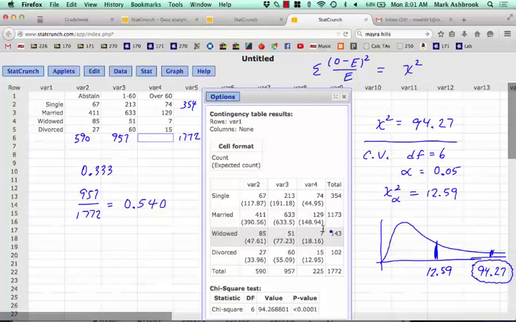And then there were 1173 marrieds. We would expect 54% of them to have 1 to 60 drinks per month if there was no association between the two variables.